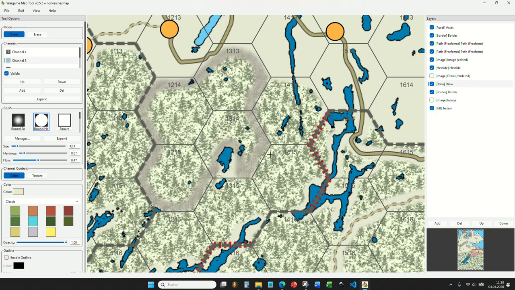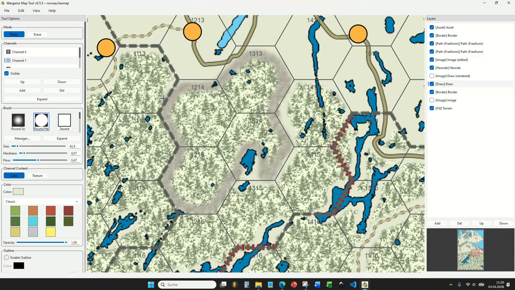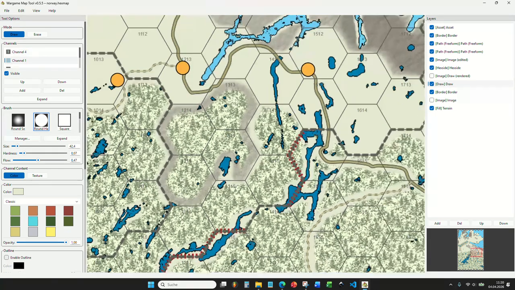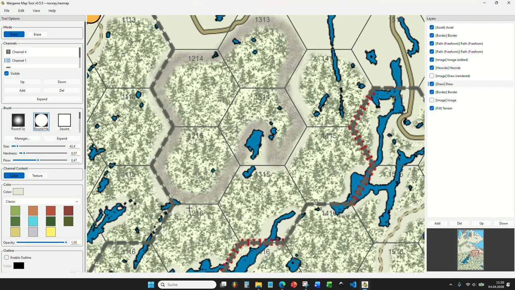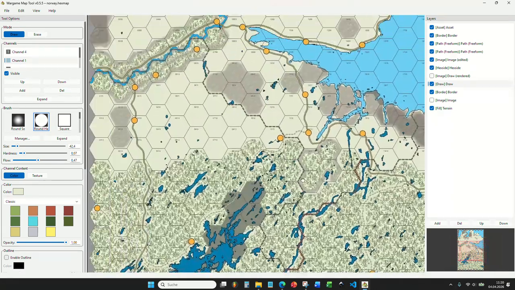Fine. Maybe we should add a little outline of blank around it. Yeah, I guess this looks good.